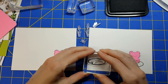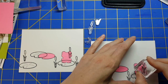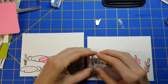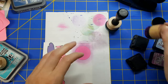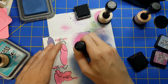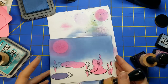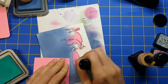So I'm going to show you that process as we go through the card. You can see here I'm just masking out a scene and using some Memento Black ink. I am using the new Lawn Fawn stamp set called Totally Awesome and I just love it. Now I'm pretty sure I can speak for most people, especially in the north, that you are just about over winter. So today I am going to bring this spring slash summery card to get us a little break from all the snow. I stamped out my scene and used Memento Black ink because I'm going to be using some alcohol markers. Then I masked off everything using full sticky post-it notes from the office supply store. I cut out all my images, masked, and now I'm distress oxide blending.